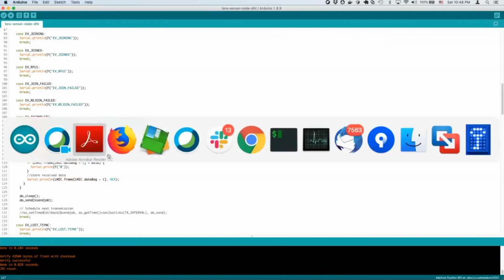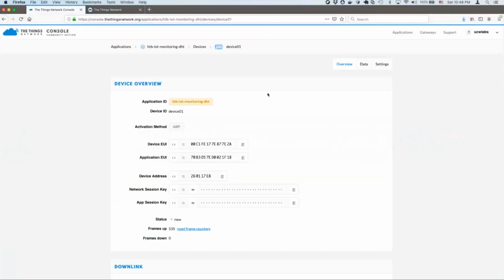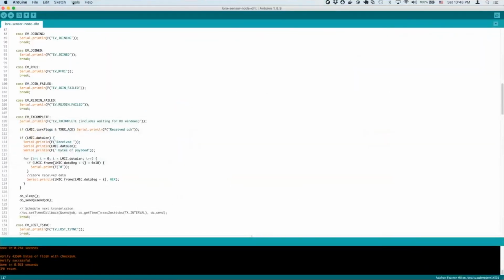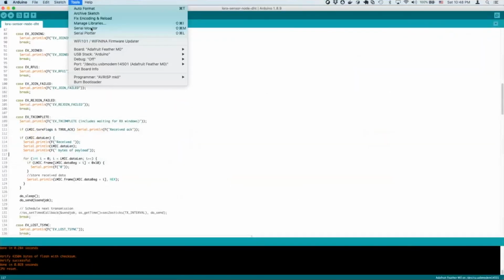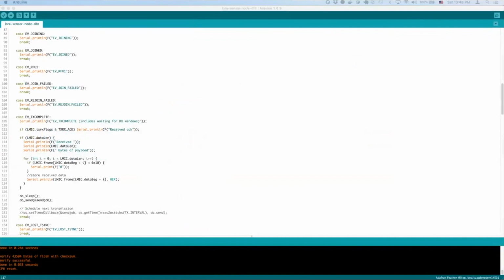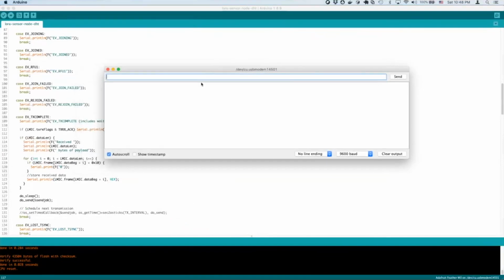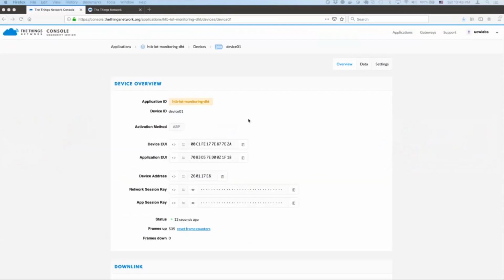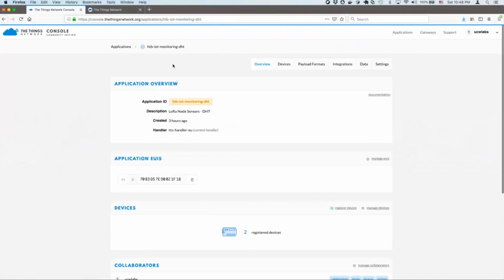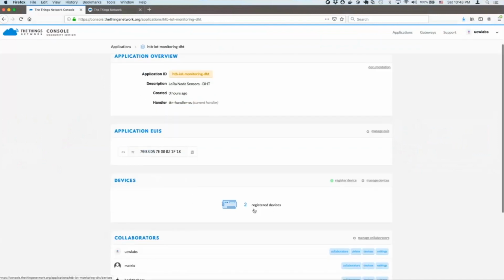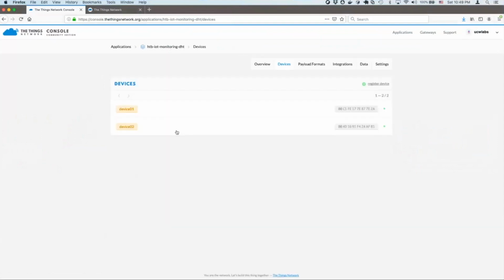Let me show it, just like a demo. I will also need to run the real console here. Let's try to send a downlink. In our application, we see here a list of devices. Let's say that we want to send a command to device number 1.